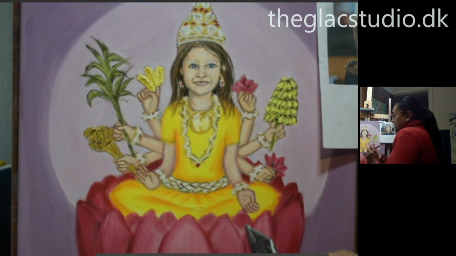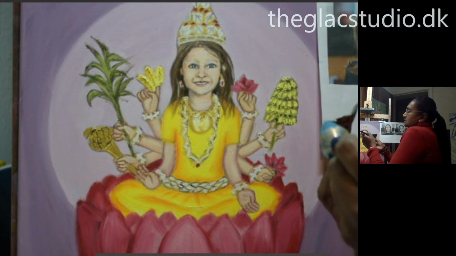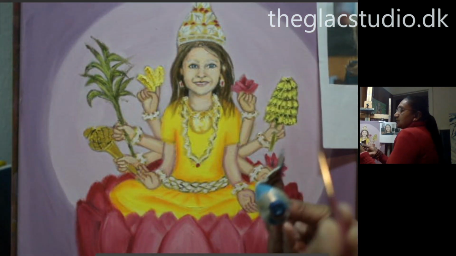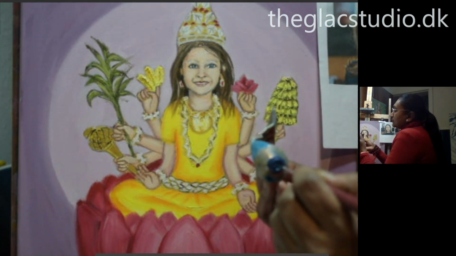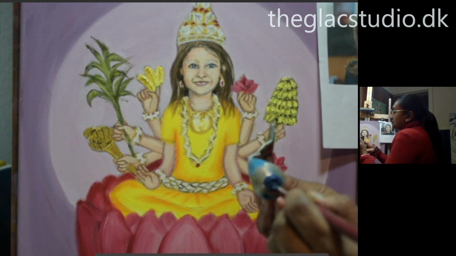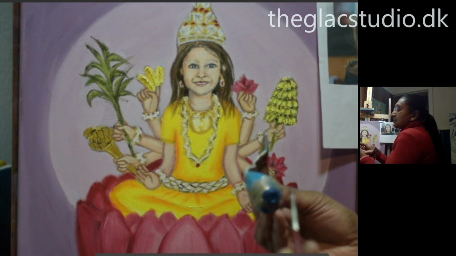the blue that I had used for her eyes is actually primary blue. So I'm going to add a bit of that. So I'm just touching it because I don't need too much of it. I'm just taking it with my micro brush. That's exactly what I need for both the eyes put together. I don't need too much of it. So I'm just taking it in my brush like that.